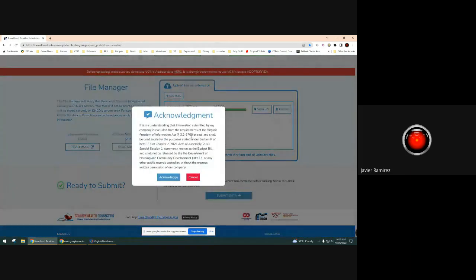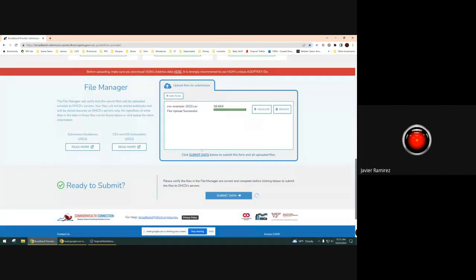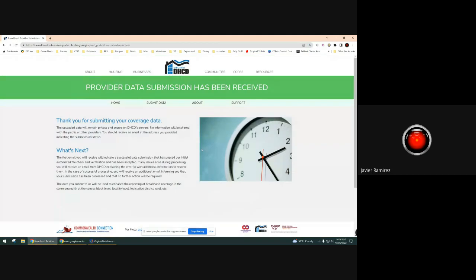Once you submit, if there's no issues, it will present you with an acknowledgement message. You just click acknowledge, and it'll take a few seconds, and you'll get a confirmation window letting you know that it has been received. Once it's been received, you should get an email to the email that was listed on the form, letting you know that your request was received. Any issues we have with the submission, once we give it a check, we will communicate to that email that was in the form to ask any questions or let you know if there was a problem with the submission, and then you should resubmit the information.